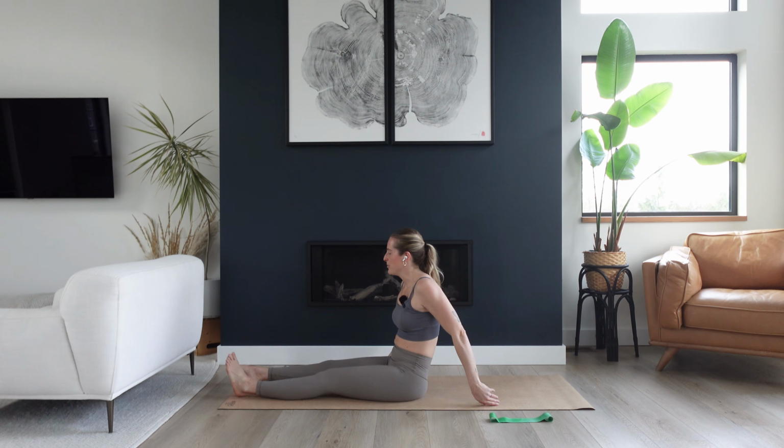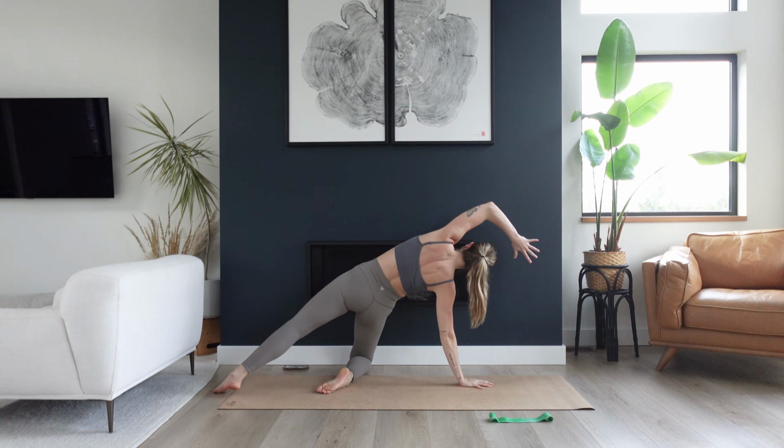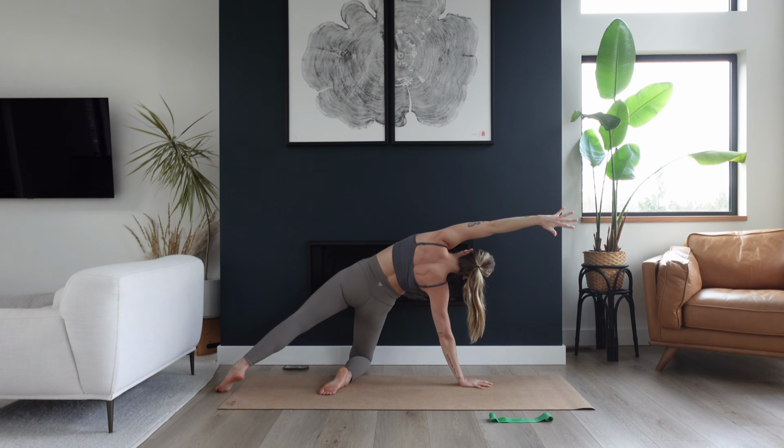Reach your left leg long, bend your right knee, right hand behind you, other side, just push into the floor, lifting and opening the front body. And a big stretch from left fingertips all the way to your left heel and left toes. One more breath.